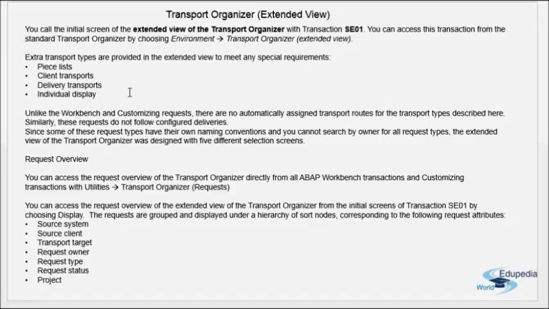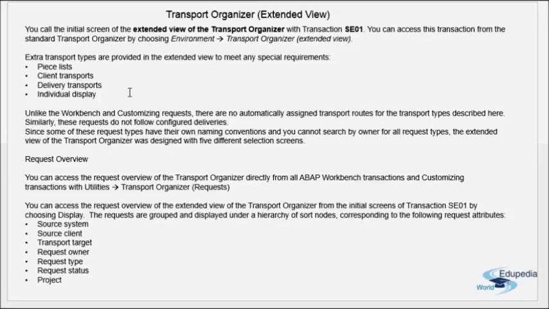So SE01 is nothing but a superset of SE09 or SE10. Unlike the workbench and customizing requests, there are no automatically assigned transport routes for the transport types described here. Similarly, these requests do not follow configured deliveries.